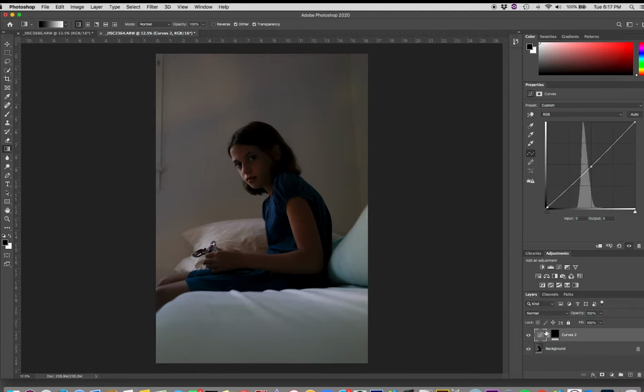Now when you click on your thumbnail for curves, you can go into curves. I'm going to get rid of this that I was testing. I am going to place an anchor right in the center, and I'm going to drag down. And you can see that this bottom portion of my image has just changed.